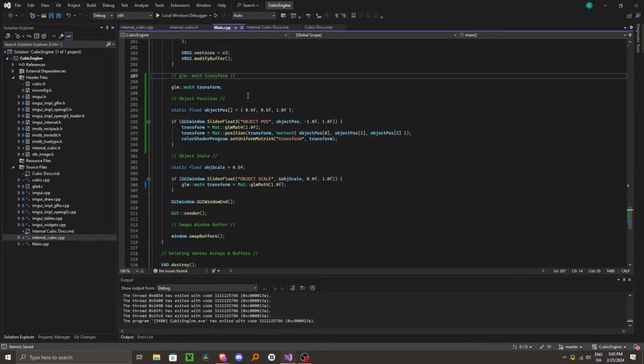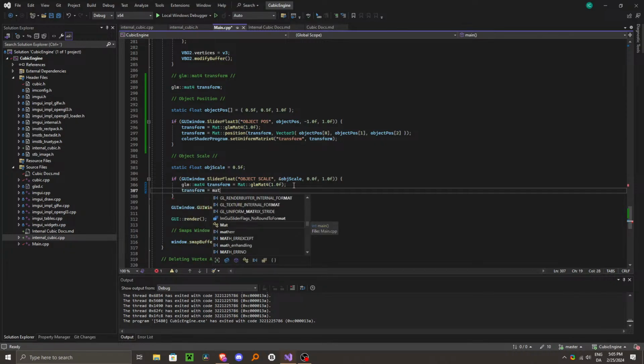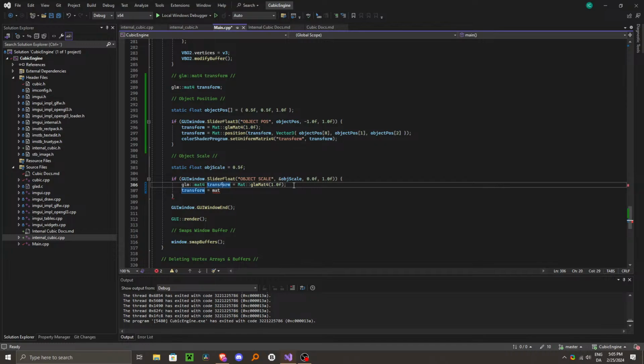Forward transform. Object scale. Let's go. Is equal to. Although in this case, can't we? No, we have to do it that way.